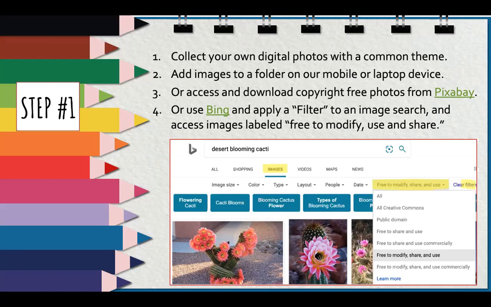I can find digital photos, as you may already know, there's lots of copyright free and royalty free sites that I could go to even get just Arizona photos. Or if I've taken my own photos, better yet, right? The real authenticity of it all. So I could use those. Once I've found them that I'd like to use, I always create my common theme folder, whether I save it on my desktop or I have it in my download space where all of my downloads go to. But whether you're using a mobile device or a laptop, organization is key.